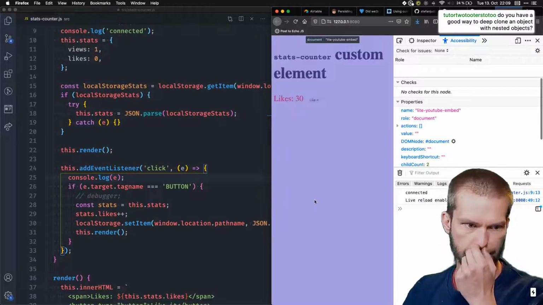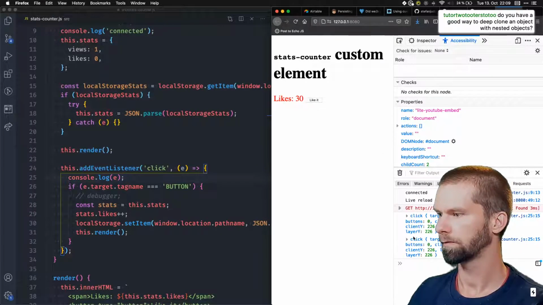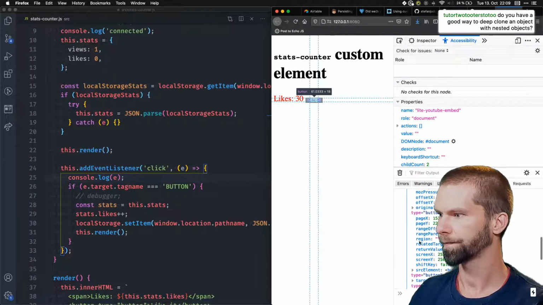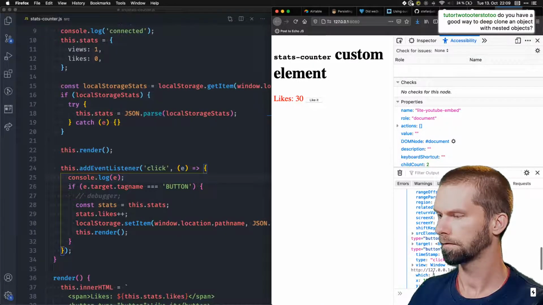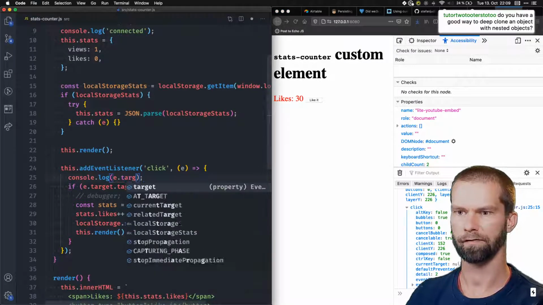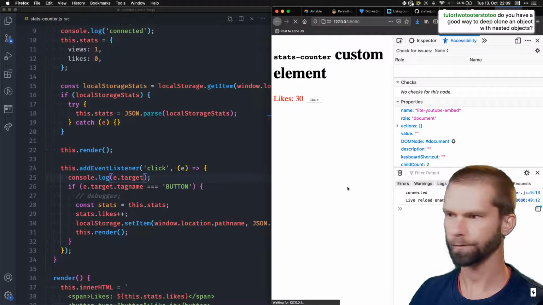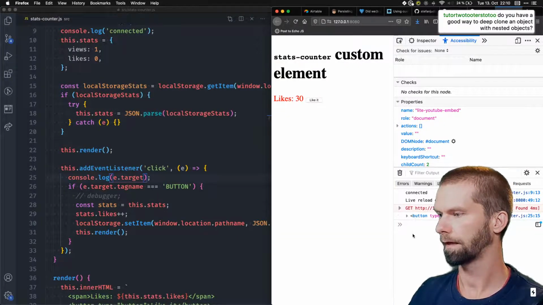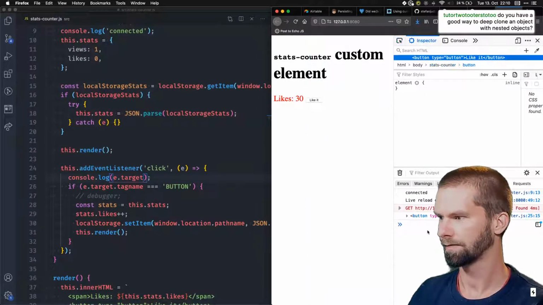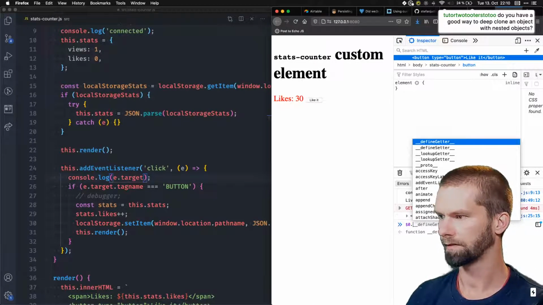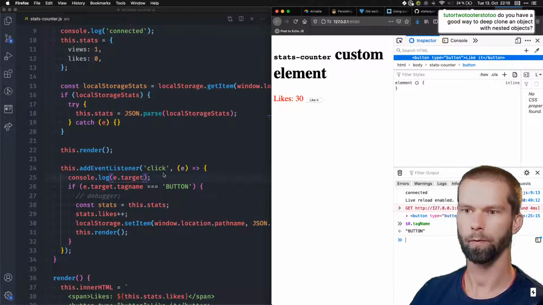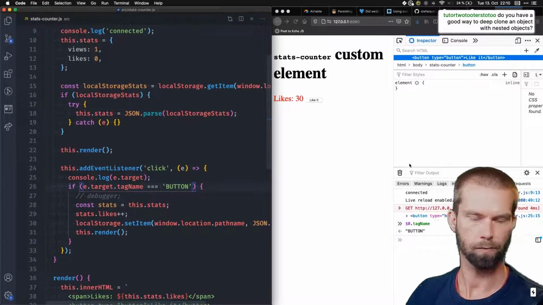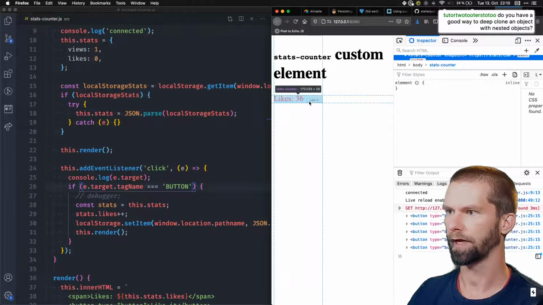So what we can do then is have a look at the click target here, and we can see, wasn't it tag name? Or I'm not into source element. Somewhere in here should be it. Okay, so I want to have eTarget because I want to check if it's a real button. So let's click that one again. Okay, let's grab it like this. I can select the element in DevTools, and I can do $0. Now we can see its tag name with a capital N. Here we go.